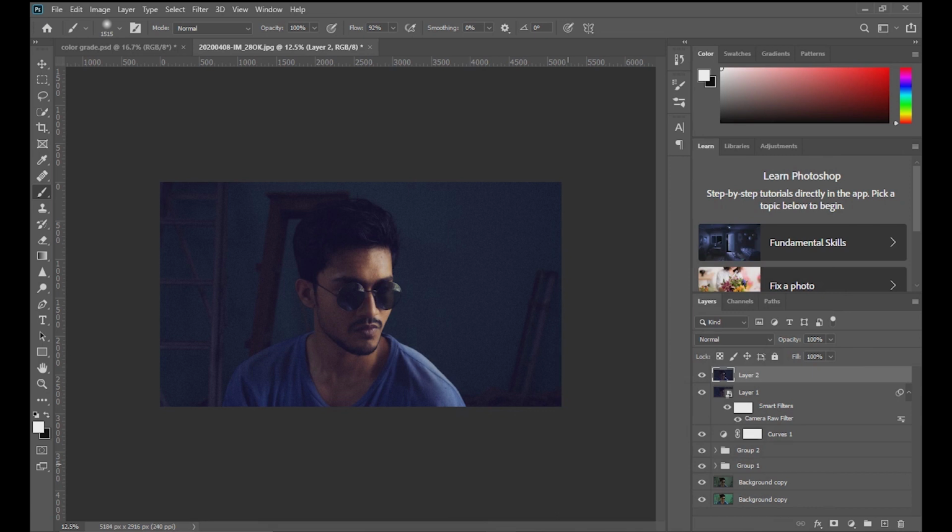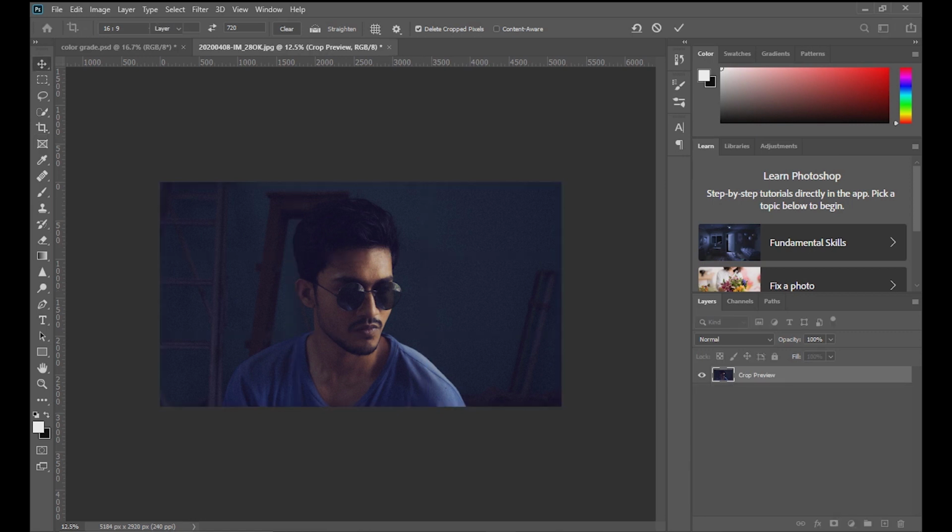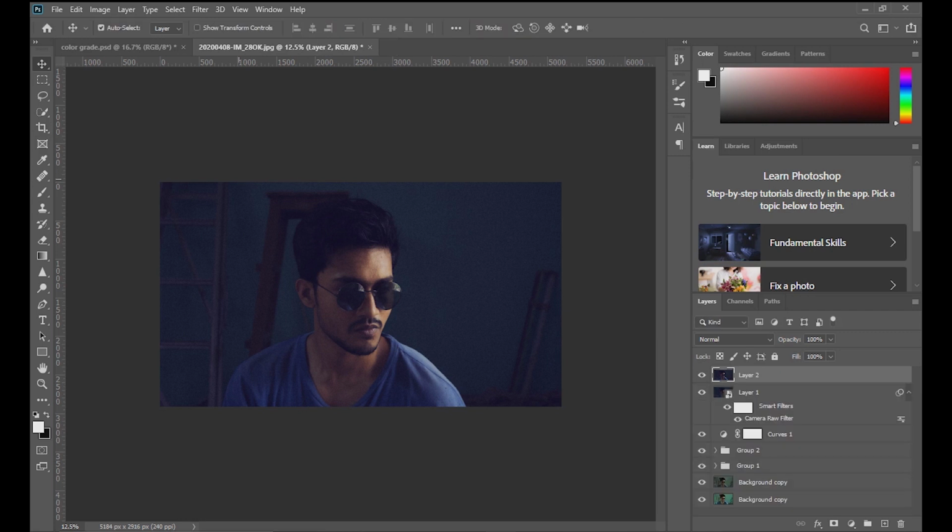Alright, so before we get started with adding the cinematic bars over the image, just make sure to crop your image. So what's the perfect crop ratio for your picture? I would say the perfect one is 16:9, which you would see in many videos, or if you are someone into videography, then you might know what I'm talking about. So 1280x720 is the perfect ratio for having this cinematic style of image. Now mine is already cropped, so it's good to go. If it's not for you, please always use the 1280x720 crop ratio, because it's the best ratio for your cinematic style image.